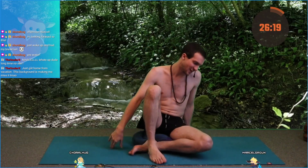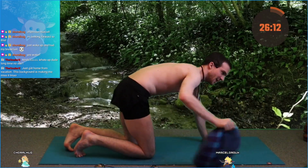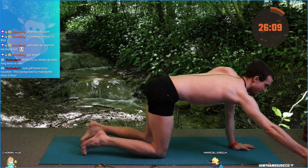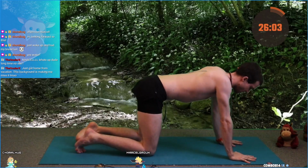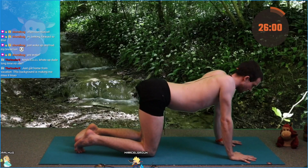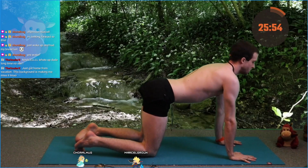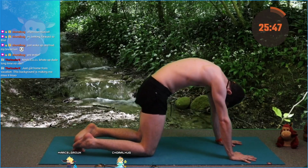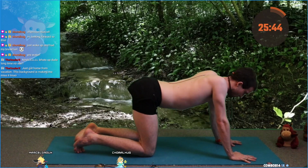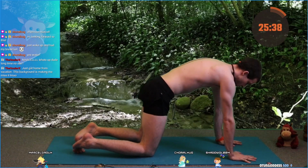Good. From here, let's come into all fours slowly. No need to hurry. And as always, we're doing some cat-cow. That's the movement we're doing in almost every yoga lesson. Bring your shoulders over your wrists, hips over the knees, and start to arch up from your lower spine. Again, be soft. And then chin to chest, rounding down, vertebra by vertebra. And arching up, vertebra by vertebra, breathing in here. Chin to chest, rounding down.